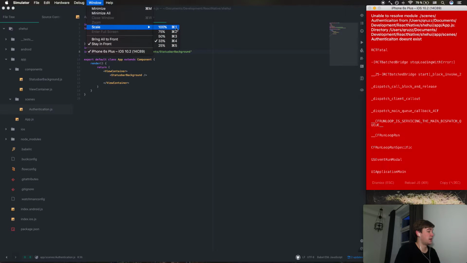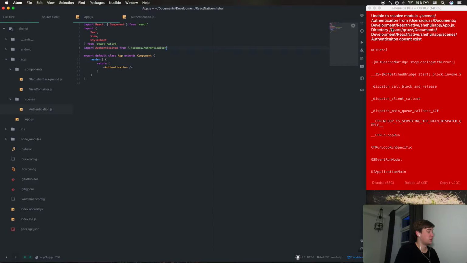So I keep clicking command 1 to switch to this one, and then it makes it 100%. It's just huge and switches to my other screen. But there we go. That should do it. No? So from the app. Oh yeah, because it's in the app. Duh. So we need to go to app scenes.